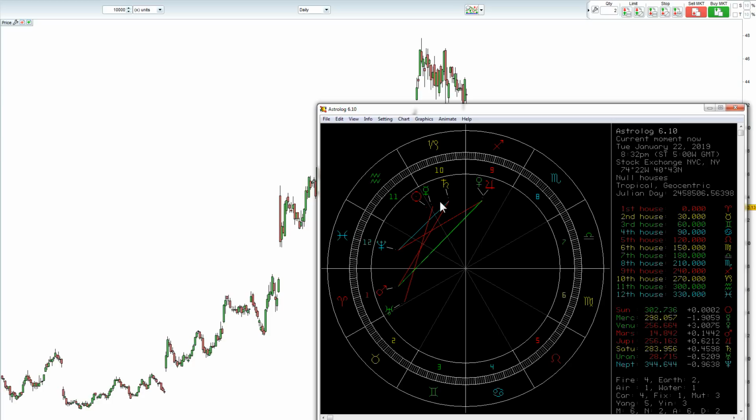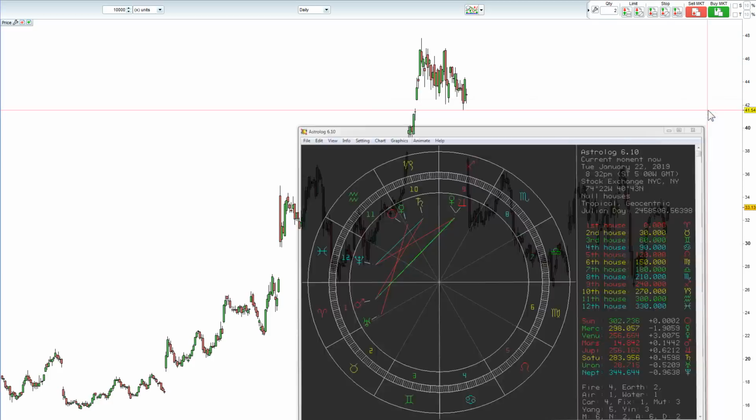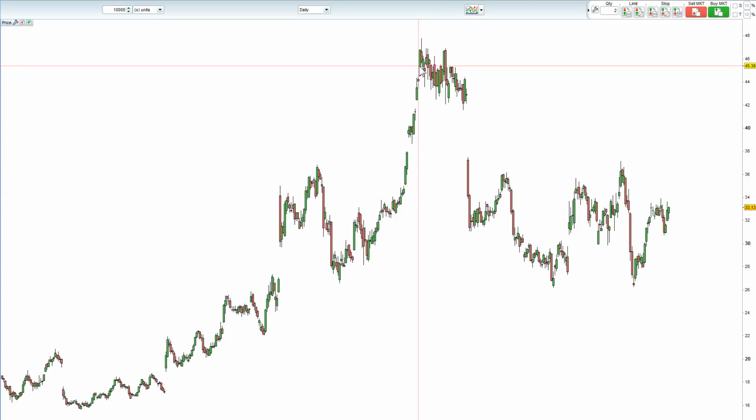But because of the amount of time it took Mars to go from conjunct Saturn to square or even sextile, because of the retrograde period, that took the time frame out way past the 3 months. So I'm not looking at Mars for this particular swing right here. Also, taking into account that Mercury worked very well, I would just not use Mars in that instance. Hopefully that made sense. I would start looking from here and then work my way down right there. So let's actually do that. That is June 15th, 2018.